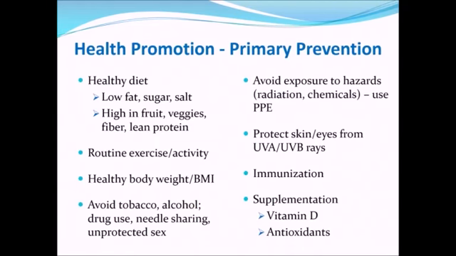There has been an association with red meats or dark meats with colorectal cancer and some other types of GI cancer. So diet's a huge component. The other thing that's big is maintaining a healthy body weight or BMI. And that's done through diet and also exercise, activity, staying active. Avoiding tobacco and alcohol are huge things.